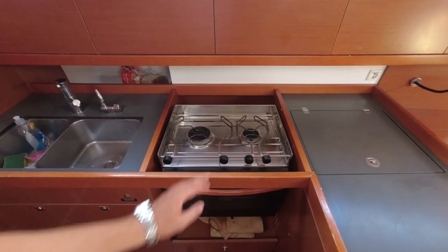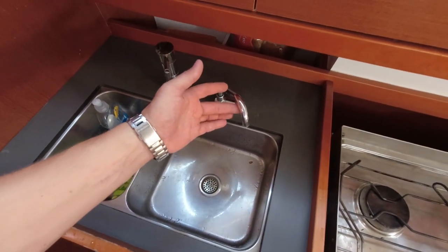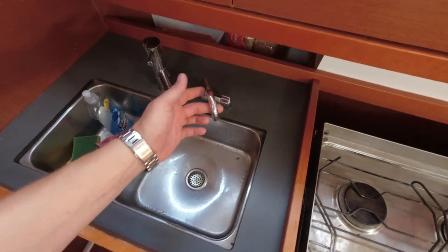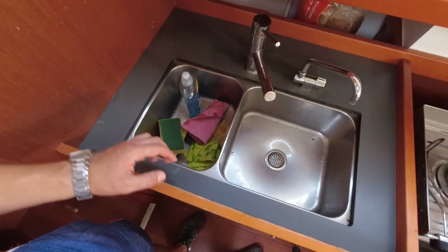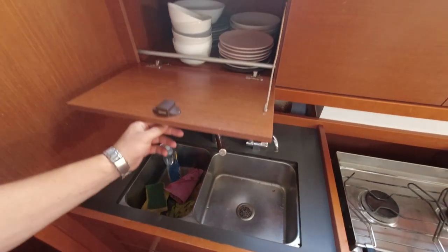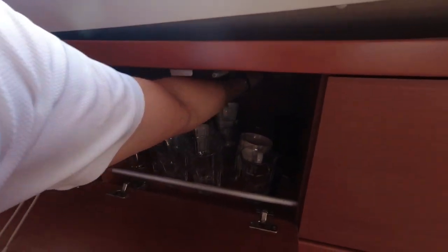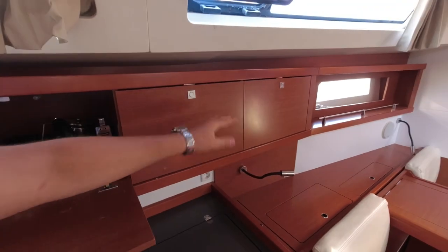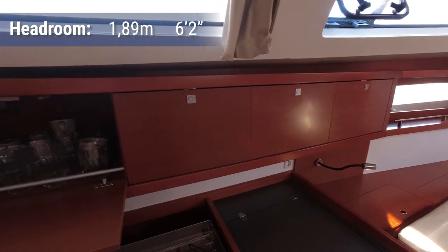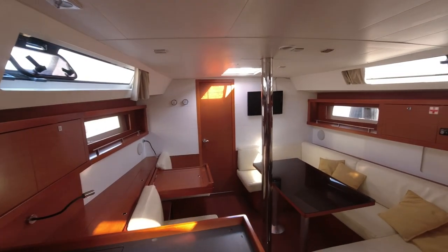Quite standard two-burner stove and oven. Some place for your pens. And what I always like is a saltwater pump because it helps you save water a lot. I wouldn't want to pump it because it's a foot pump, and I won't pump it because we're in a harbor and you shouldn't pump it in a harbor. Two sinks — not too big, not too small; I would have preferred them bigger. Very deep storage drawers — half an arm depth, space for all and everything and even some food. They go all the way on this side, five of them, and on the other side, two of them. There's also a shelf up there.